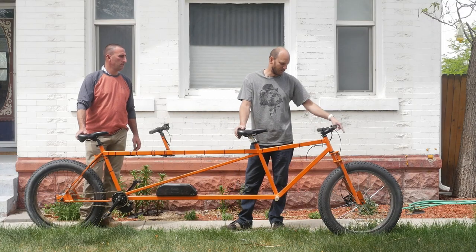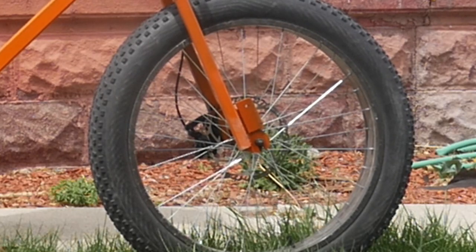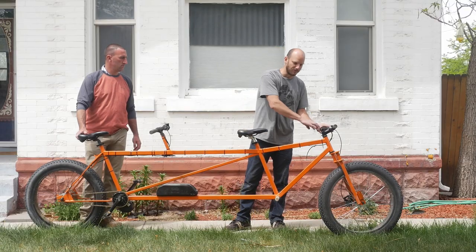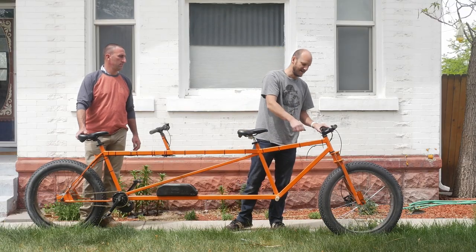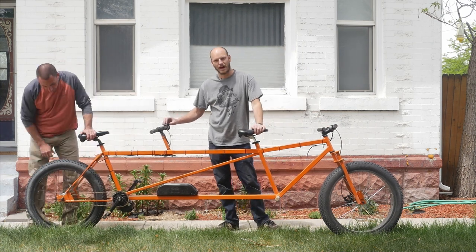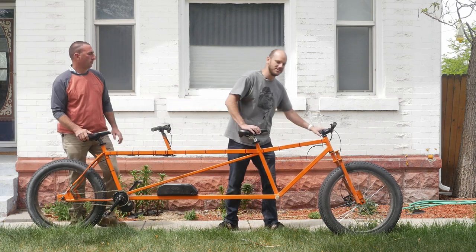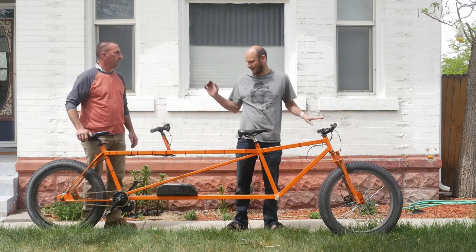Okay, so now let's get into we spent about the last 2 days riding on this. We put about 26 miles on it. There's only one brake. It's one front brake. We put a 203 millimeter rotor on it with a hydraulic Tektro Dorado brake. So the front person is just here to steer and just there to brake. The rear person is just here to control power and select the gears. They're the power person, they're the steering and braking person. So each one has a very important job. We would switch off doing that.